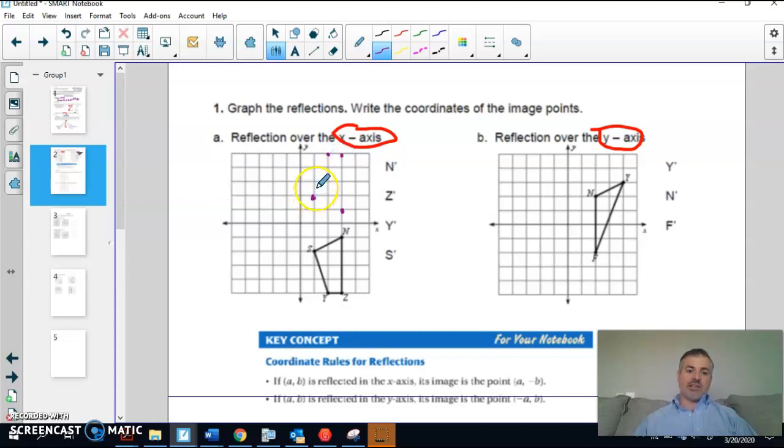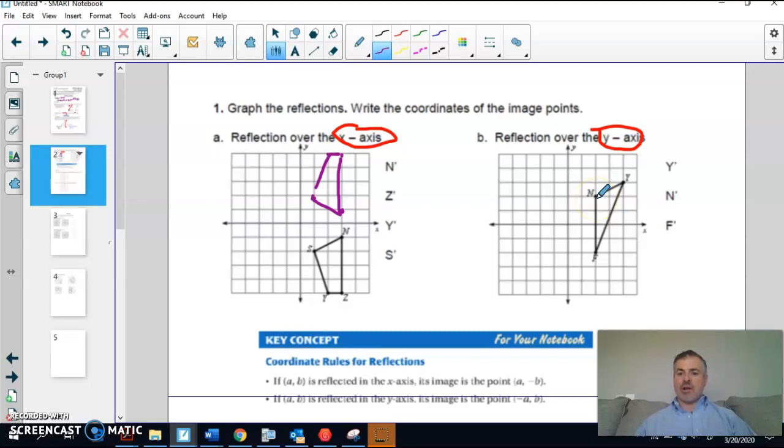So now you can see the reflected image in its reverse orientation from the pre-image. All right, one thing I want to point out here is, well, let's reflect over the y-axis next. So now instead of using this horizontal axis, I'm going to use the vertical one here and reflect it over that, but same thing. I'm going to go to the same distance on both sides of the line.